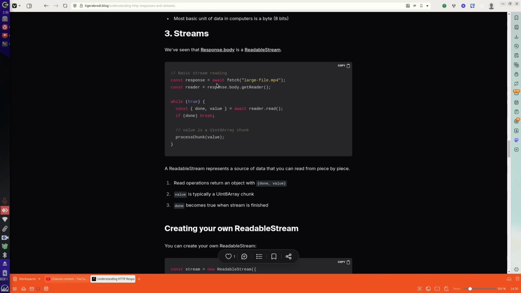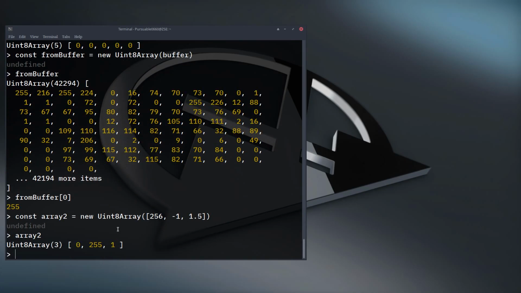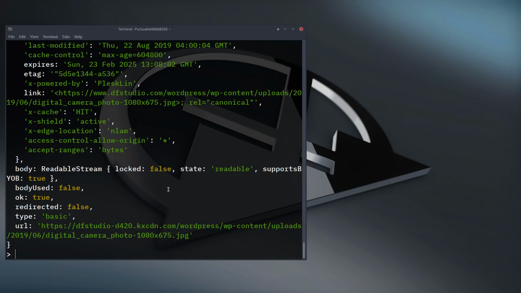One thing you can do is you can get a reader this way. Let me see. I think I still have access to it. Okay. Locked true.